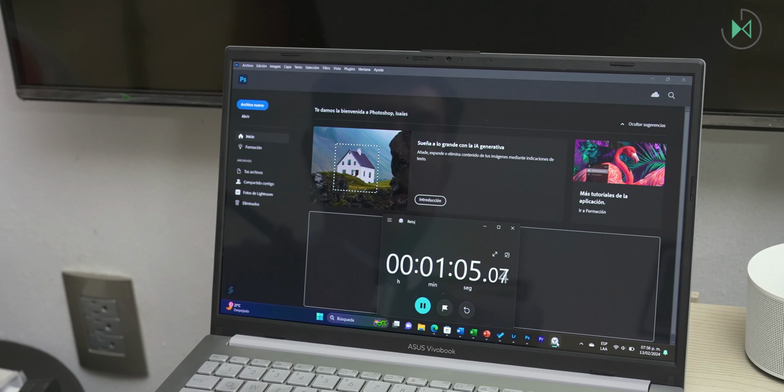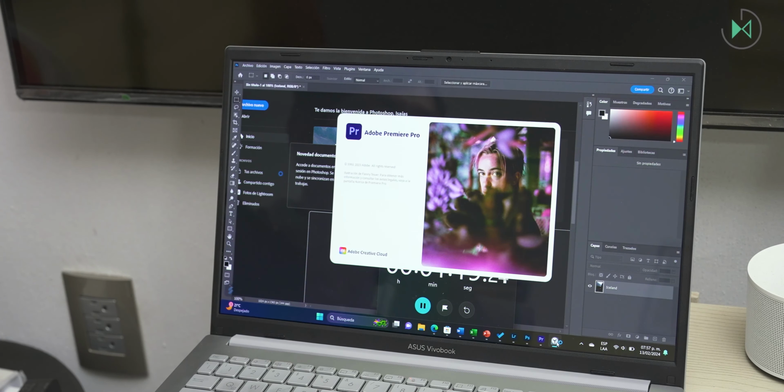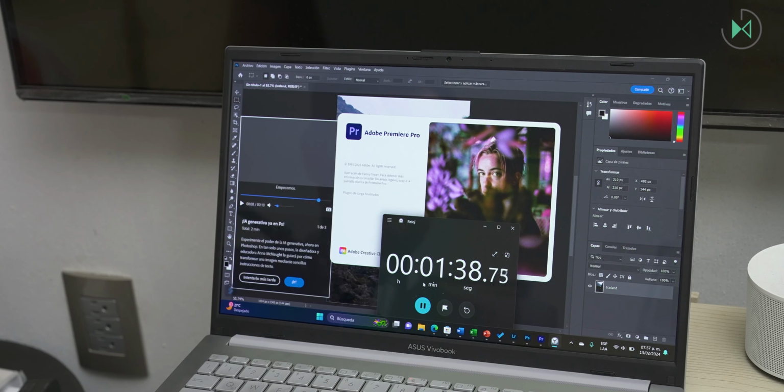It still seems to be taking quite a while to open Premiere, so for simple applications I think it's going to be an agile enough computer, but it's very clear that for more complex applications like video editing, photo editing or something similar, it's definitely going to take a lot more work. It's still not done yet, and we're already going over a minute and a half before it finishes opening this application, and it looks like it's about to get there.